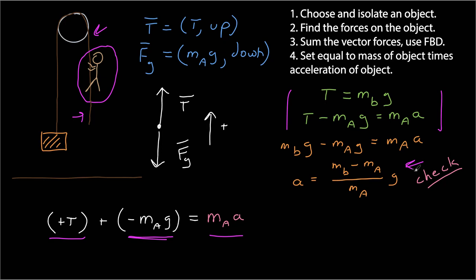So if then she were to accelerate upward, exert even a greater force, create even a greater tension, it would accelerate more. So it makes sense that for this system to be true, for this condition to hold, the box be stationary, that the mass of the box has to be greater than the mass of Alice.